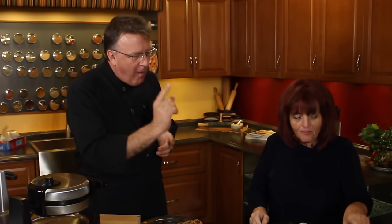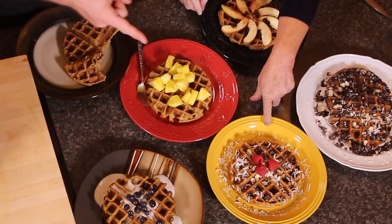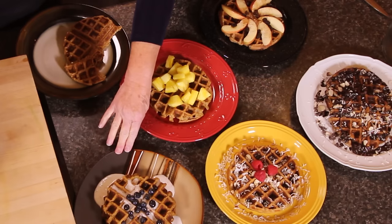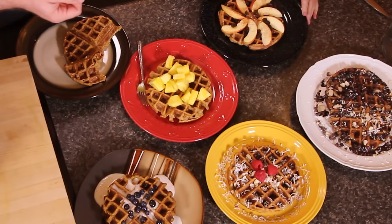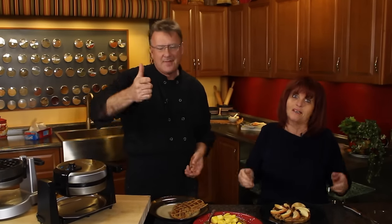We have my Almond Joy. We have your original with just the almonds and coconut. This was the pumpkin. This was the apple raisin cinnamon. This is the tropical. And we still have so many more, but we've only got so much time, and you guys are probably sick of waffles by this time. Or you're thinking in your head, I know one they could do. They didn't think about that one. Let us know. Send us an email.